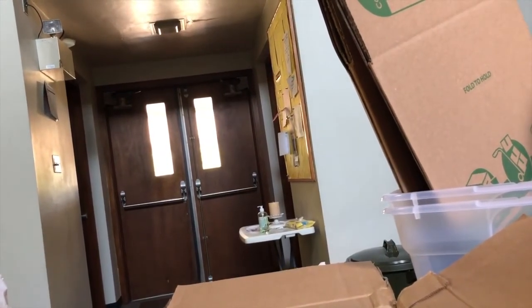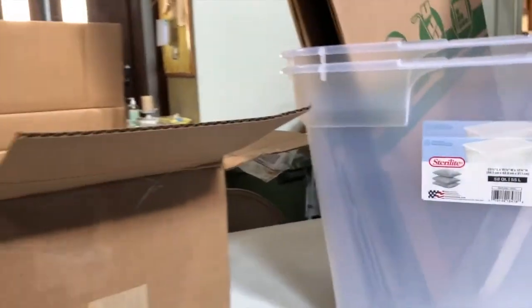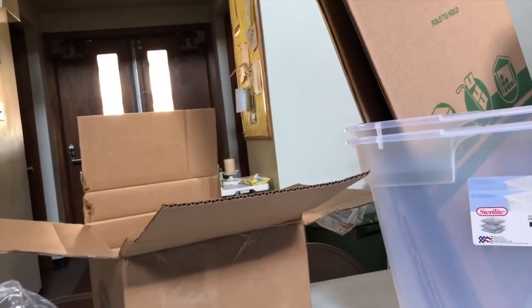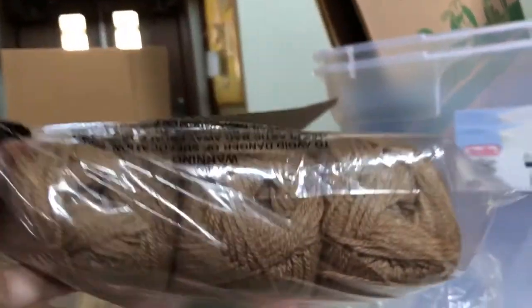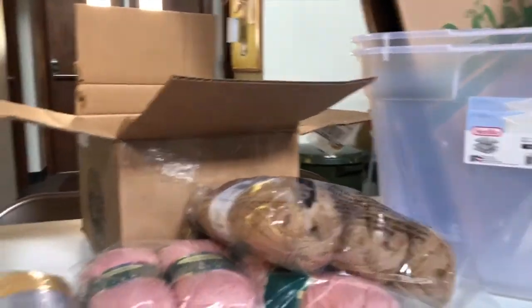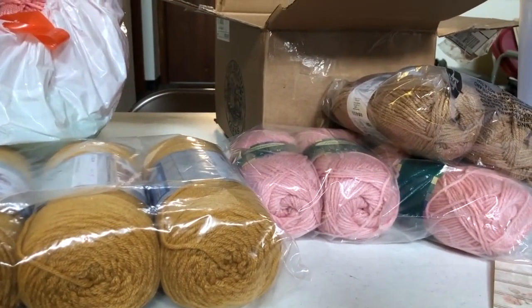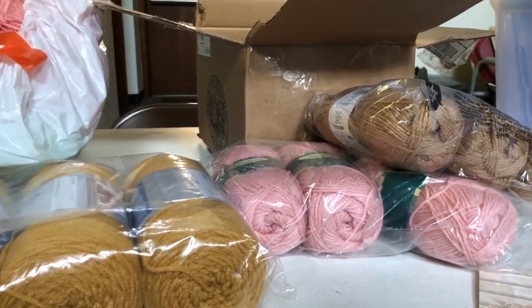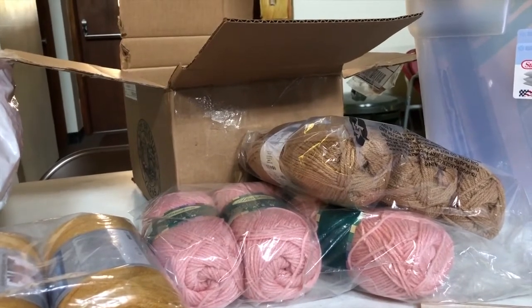And yes, Lynn, we definitely can use these in the prayer shawl ministry. We have a system that if there's anything we cannot use, we have another group that lots of times will use it, and so generally we pass that on. The worsted weight, we use that all the time. You know, some of the girls don't like working with the fluffy hair yarn, the hairy yarn. But we do have one lady that is from India, and she does enjoy working with those and putting them on the trims of blankets and shawls and baby sweaters. So lots of times when she sees that, she'll grab those. So once again, thank you, Lynn, so much for your donation. And I will tell you, it is amazing when you put the word out.